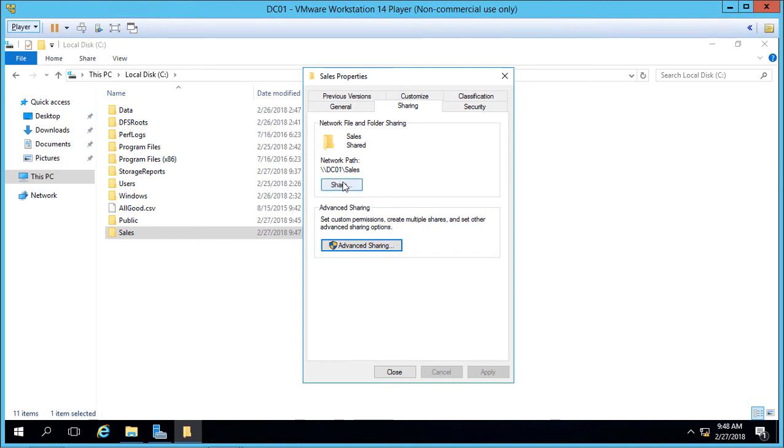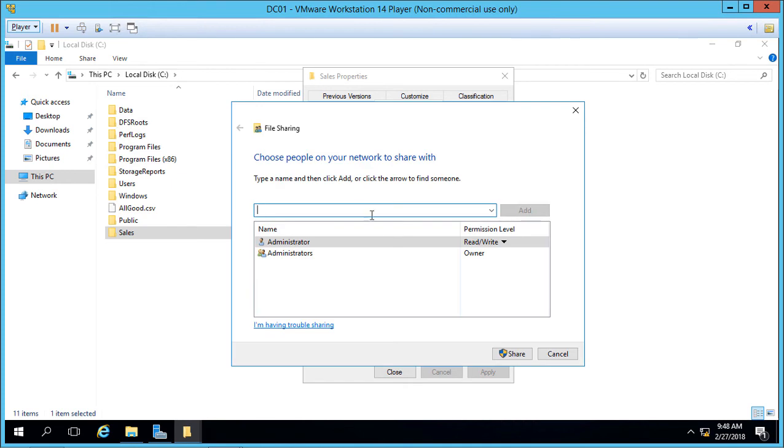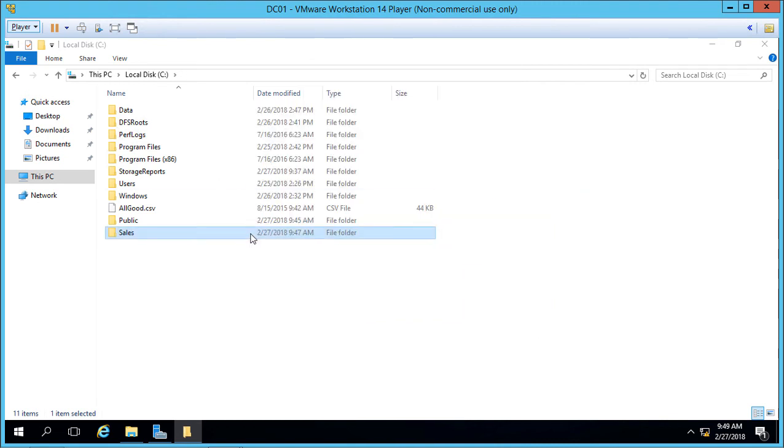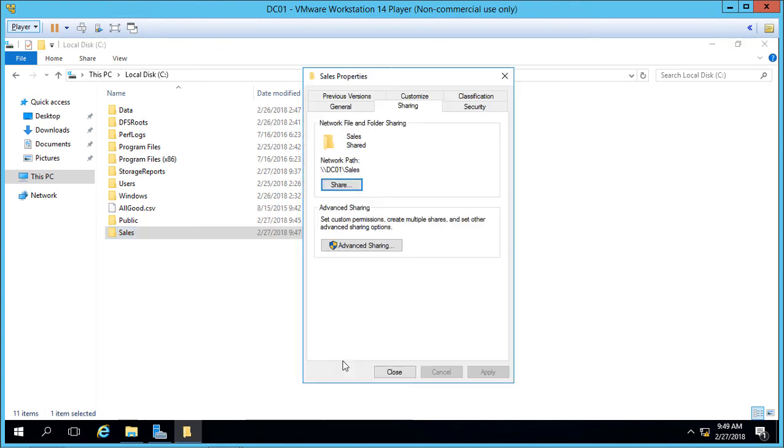If you choose the Easy Share button, for some reason Microsoft has made it so it will push out all of the permissions for that shared folder down to all the folders, subfolders, and files beneath it. And it will change the access control list, and it will do that while you have to wait for it to finish. And that could take a few minutes. It could also take an hour or more, depending on how fast your server is and how much data you have.